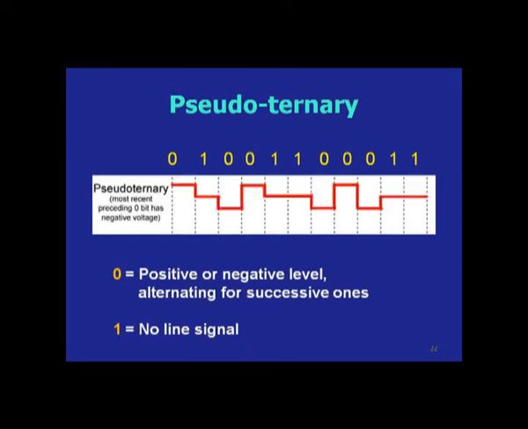So you can see what happens over here. You can see that there are enough number of transitions that occur, except when you have a series of ones. If you have a series of zeros, I will have enough number of transitions. And if you look at the DC component, the DC component here will be 0. Why would that be 0? Because whenever I have a 0 followed by another 0, the first would have been a positive pulse, the next would have been a negative pulse. Next will be a positive pulse, next will be a negative pulse. So on an average, all positive pulses will cancel out the negative pulses, and the DC level will become 0. So this is one of the major advantages of this pseudo-ternary scheme.